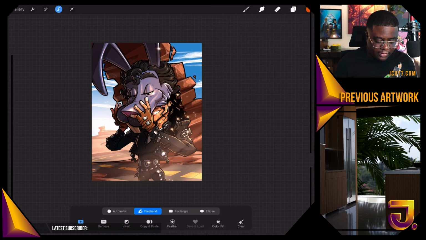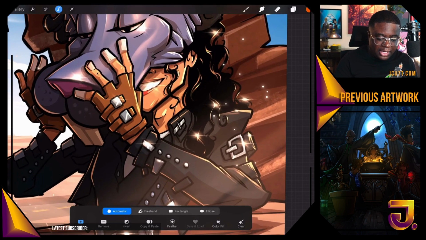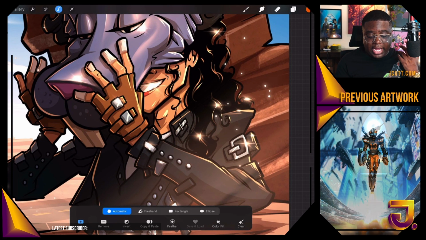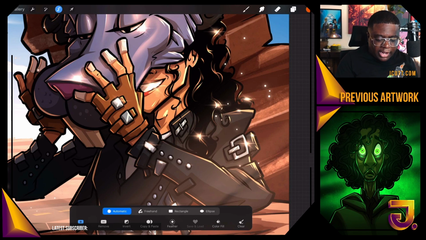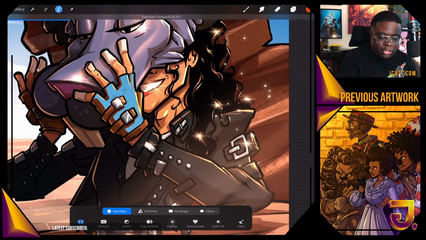Go back here. Okay, now what's the best way to show this? So you have the automatic. This might not be the best example, but let's say I just want the brown in his hand, in his glove thingy. If you select automatic, go to where the brown is, and then drag like you did with your threshold.